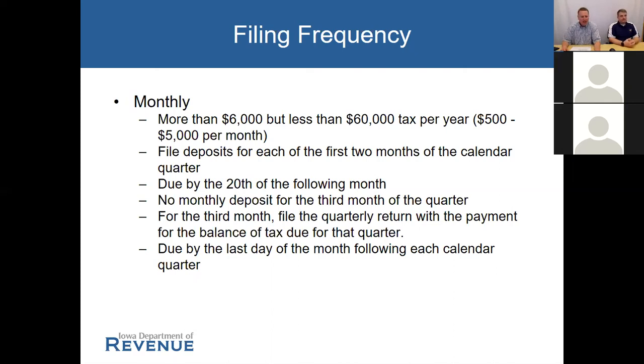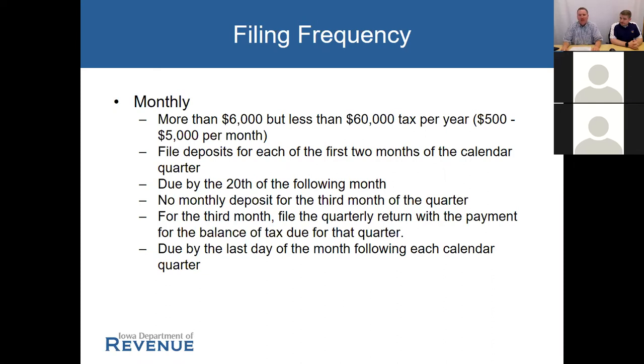Now, a common question that I get, people will email me or call me up and they'll say, Terry, I'm a monthly filer and I'm in your e-file and pay system. I saw I had a monthly deposit option for April. I had a monthly deposit option for May. I don't see an option for June. Well, there's not a deposit option for June. You have to do the quarterly report. Every third month, instead of making a deposit, you file the quarterly return. So for June, you're not going to find an option that says June deposit. It's going to say quarterly return for the second quarter of the year. So just keep that in mind.